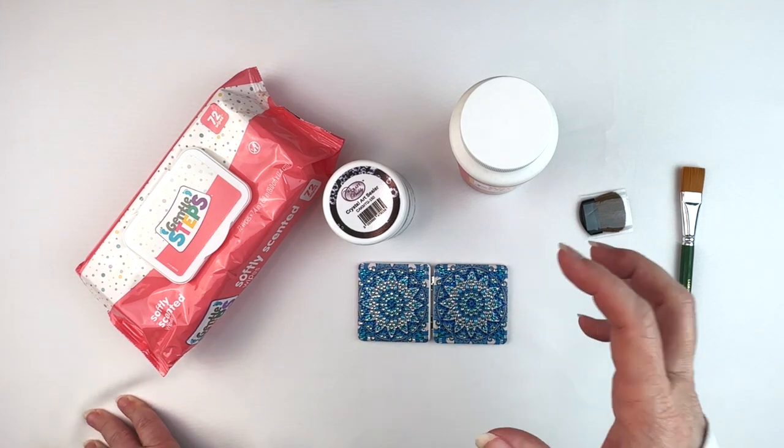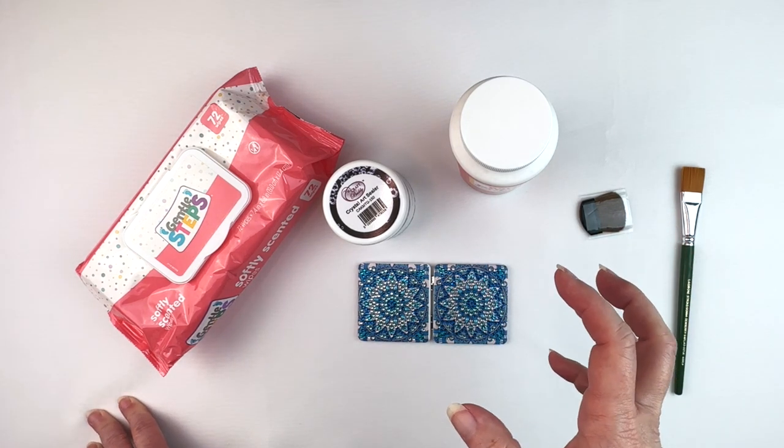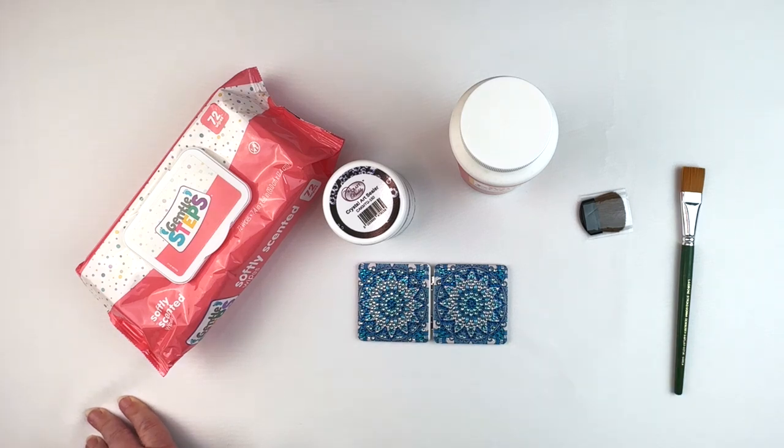I have used these on actual diamond paintings and I'm gonna show those to you. Both of these diamond paintings, one has been sealed for almost 2 years and the other one almost a year. So I'm gonna show you what they look like and we'll discuss the yellowing and all of that. So don't go anywhere, I'll be right back.